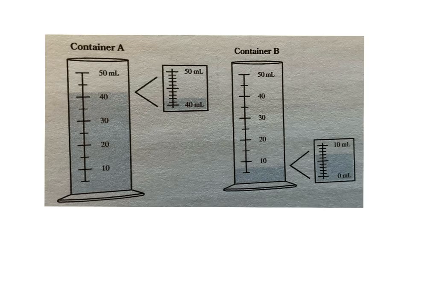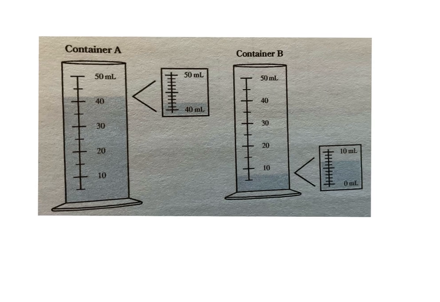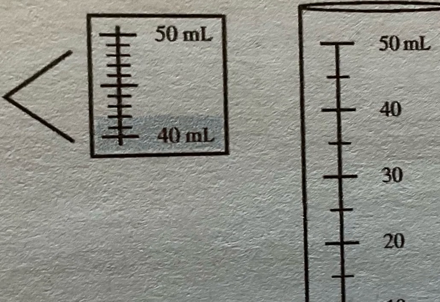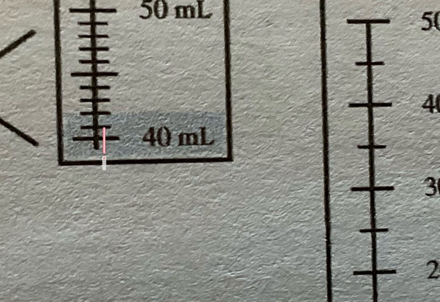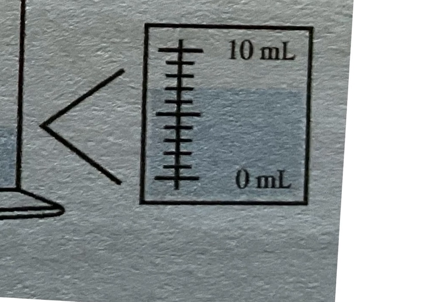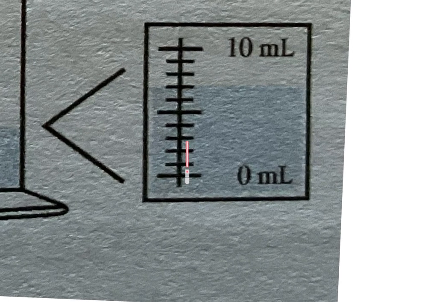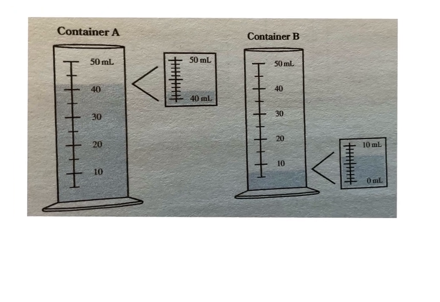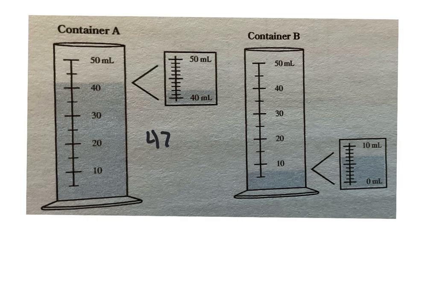In our next picture, we have these graduated cylinders, and they measure volume. Volume is how much liquid a container can hold. In container A, if we look really carefully, they give us a little zoom in here, and it starts off at 40, and then it goes to 41 and 42. So the liquid in this container has 42 milliliters. That's the unit of measure, milliliters. Now in the second container, container B, if we zoom in, we see 1, 2, 3, 4, 5, 6, 7 milliliters. So we've got one that says 42 milliliters, and container B has 7 milliliters.